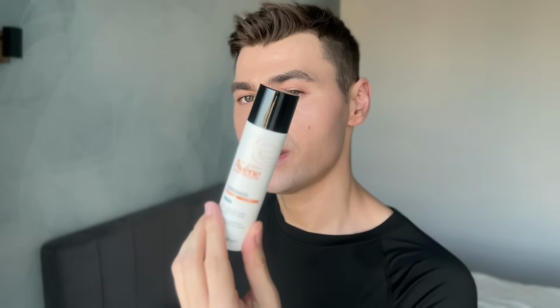I'm thinking now I should start mentioning the prices because some of these are actually good, they just didn't work for me. Unlike the previous four, the first four ones, those I cannot recommend to anyone, so the price doesn't matter. But the Avene one, I paid around $15 for 80 ml, so you get a lot. It's very cost effective, this one. This one from Olival is $15 for 50 mls.